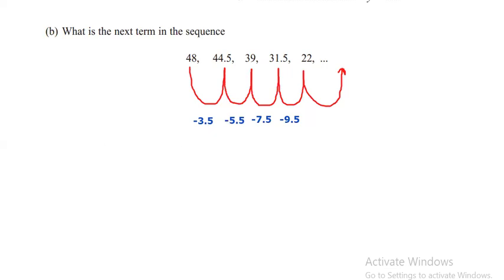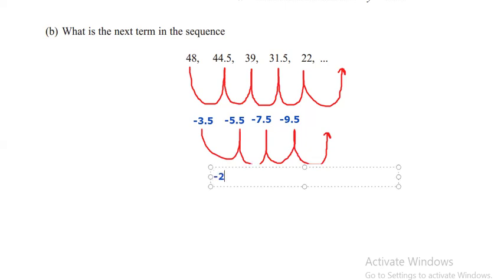So this is very important. How do we know this term became this? By adding or subtracting the second difference. Same idea, this will give me this. So to go from negative 3.5 to negative 5.5, what did we do? Very good, we subtracted 2. So here we subtracted 2, and then negative 7.5 minus negative 5.5. Same idea, we subtracted 2.